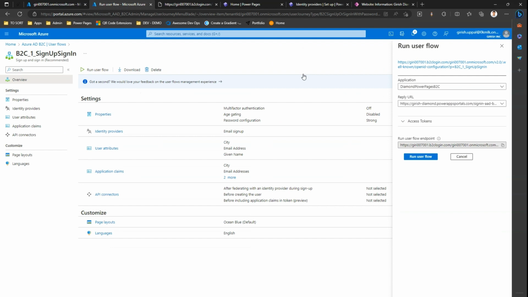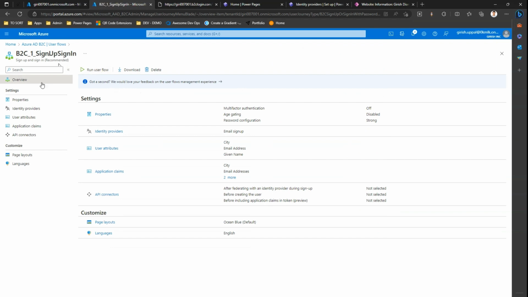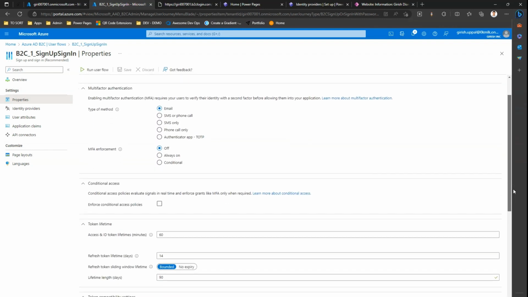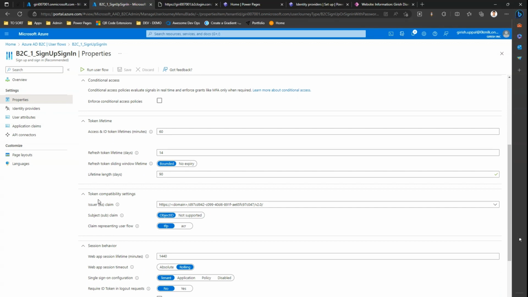Let me go back to the sign up sign in user flow. Under settings, under properties, I see an option called token compatibility settings. Let me select this over here.